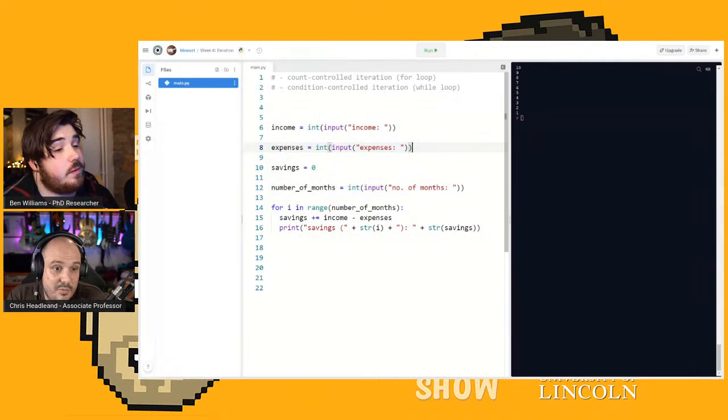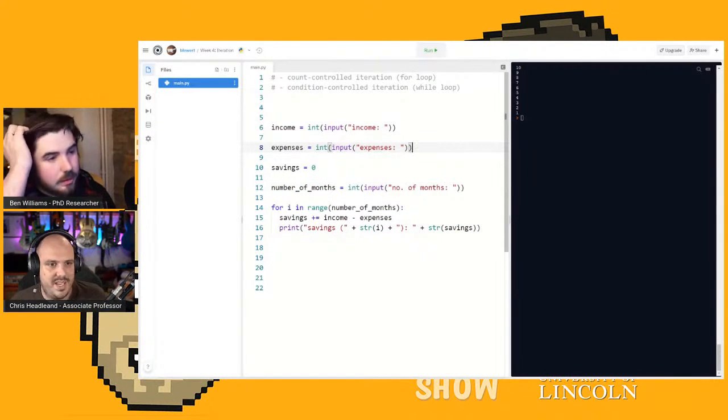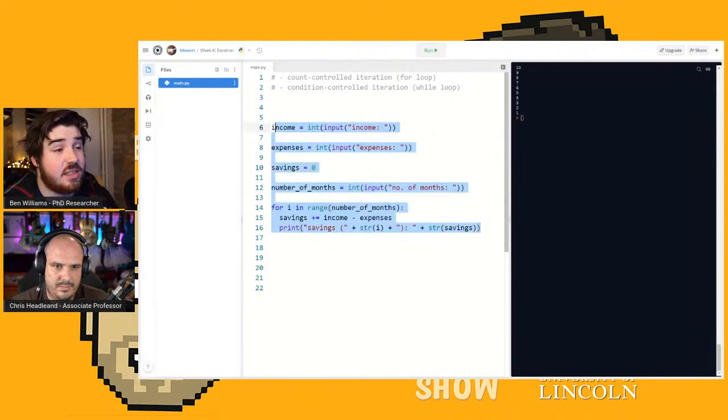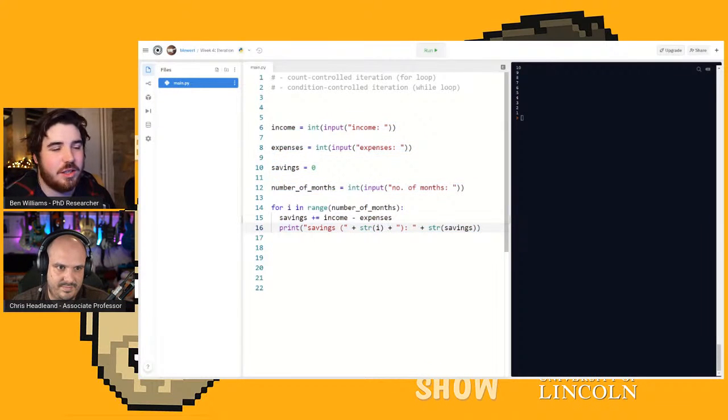Because this is a rudimentary program, but it is a program, and it's not a big step from this to actually creating a monthly savings calculator. If you've been on a bank's website and used any of their savings calculators or mortgage repayment calculators, behind the scenes is basically something just doing this. You find that a lot of applications like that are essentially this in a kind of fancy jacket. It's got a nice looking interface, and cool features where you can use a slider to drag the value and so forth.